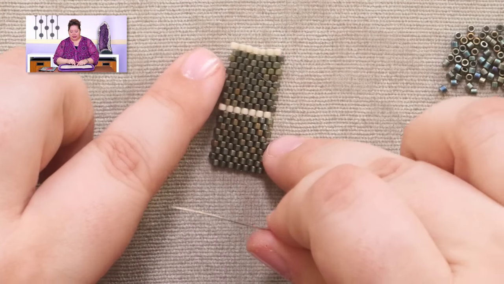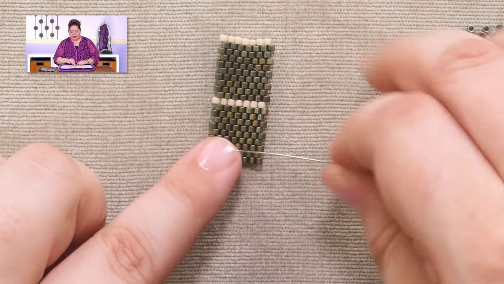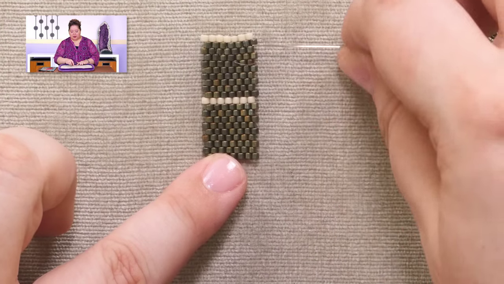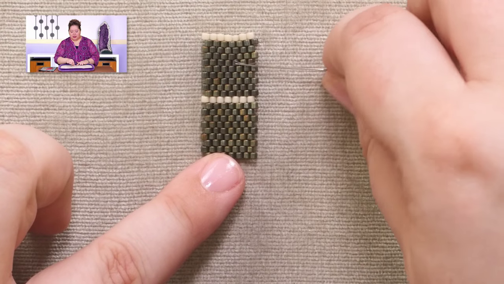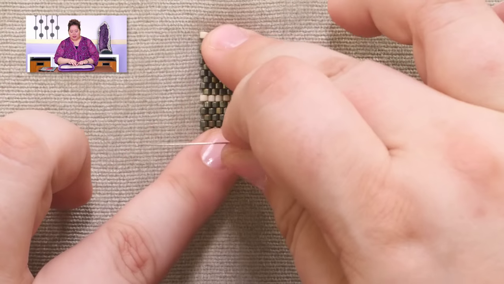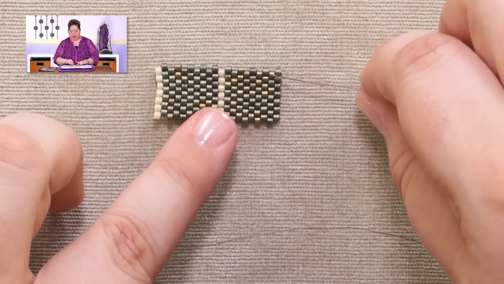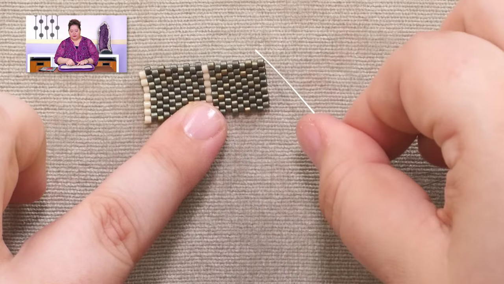I actually used brick stitch to create this, which means that I made it this direction. And the reason for doing that is that you get a nice even tension on both sides and it will keep everything sitting exactly how you want it. Then when you use it for actually creating something with peyote, you use it across here.